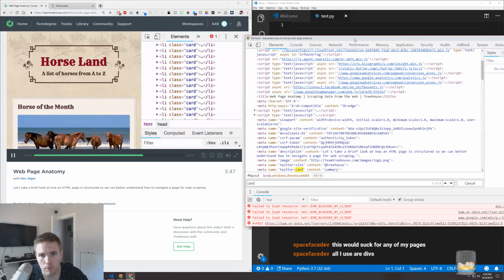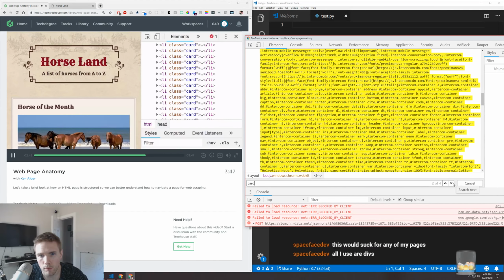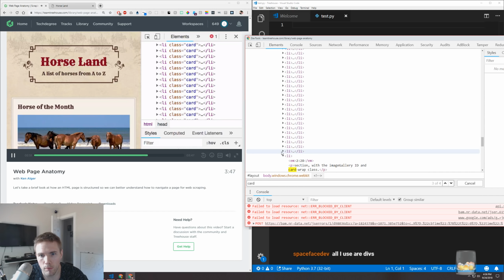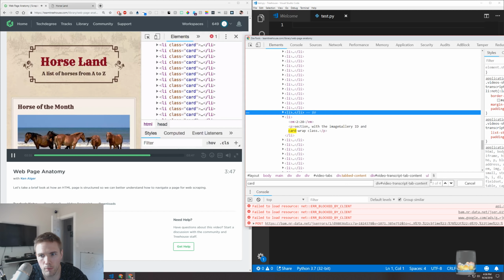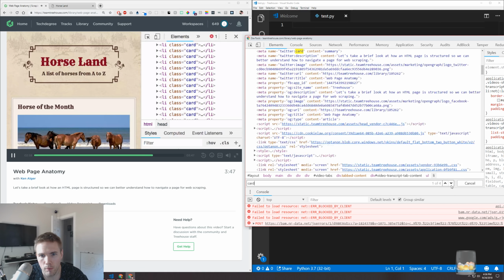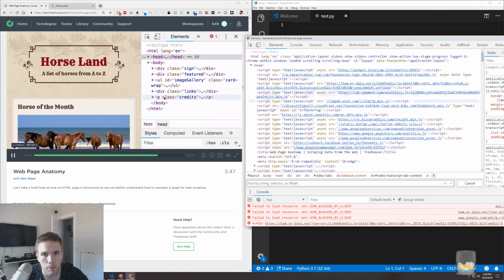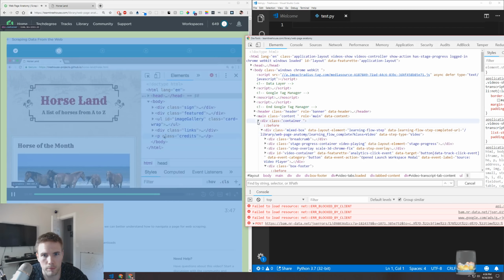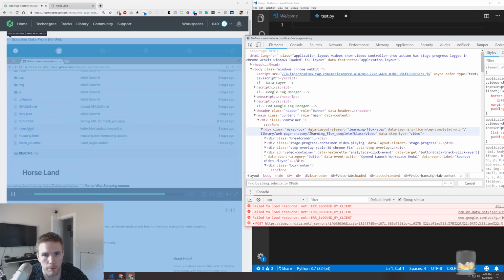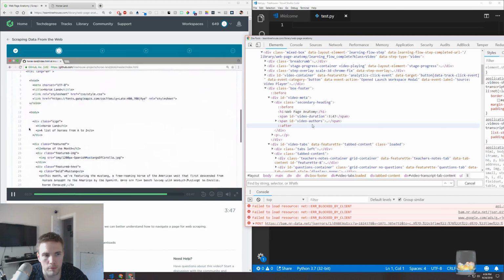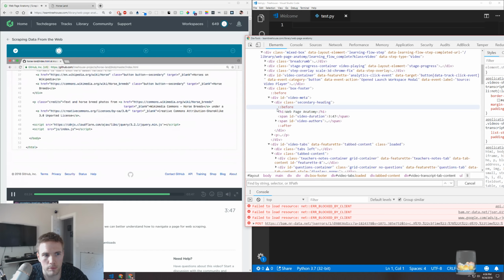One thing I do want to mention here is that modern web browsers can hide a lot of HTML errors for us. Inline elements, such as span, and some block-level elements, such as paragraph tags, may not be closed in the actual HTML, but the browser closes them for us. If we take a look here, we see this paragraph at the bottom. It has a class of credits, and there's an opening and closing p tag. However, if we look at the source code for this file on GitHub, that's down here under index.html, and we scroll down to the bottom of the page, we see the opening p tag on line 43, but there isn't a closing tag when this paragraph ends on line 46. In this case, the browser helps us out. For web scraping tasks, fortunately, HTML doesn't have to be perfect.